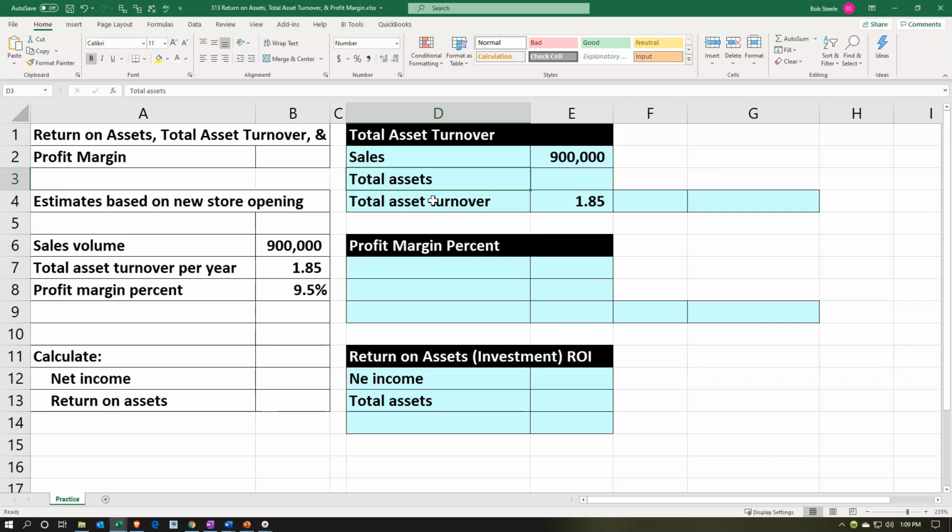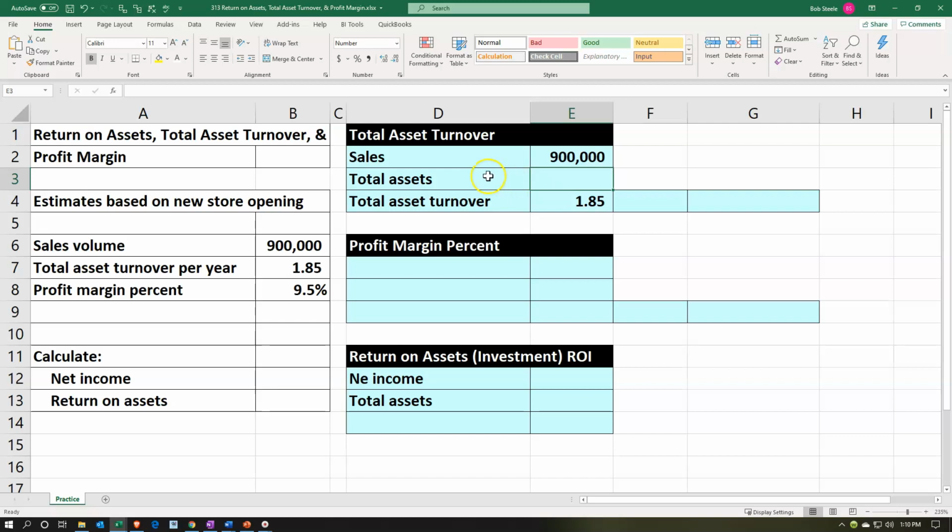Write it down the way this is calculated, and then look for the unknown. In other words, they gave us this 1.85 total asset turnover. I'm going to write down the equation even though they gave us the answer so that I can back into the unknown. There must be an unknown in that equation, and then I can solve for it algebraically.